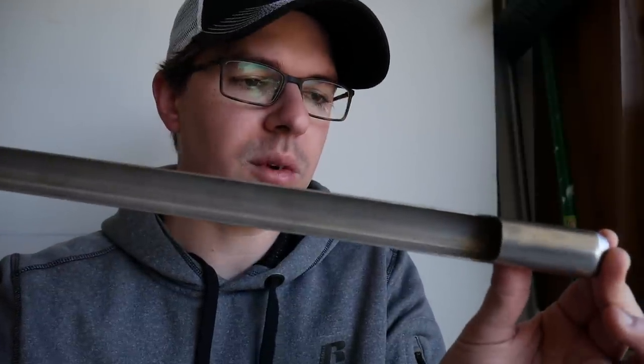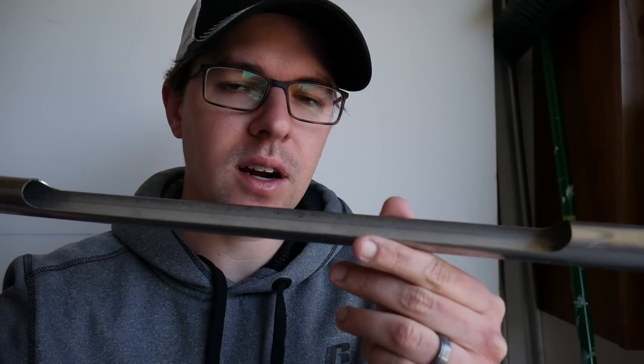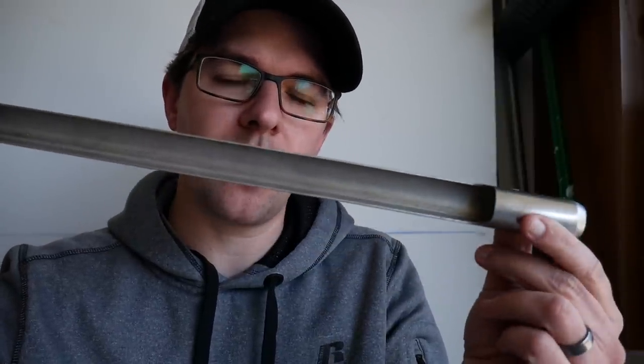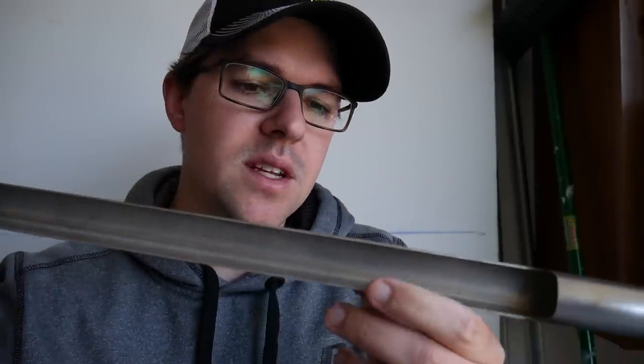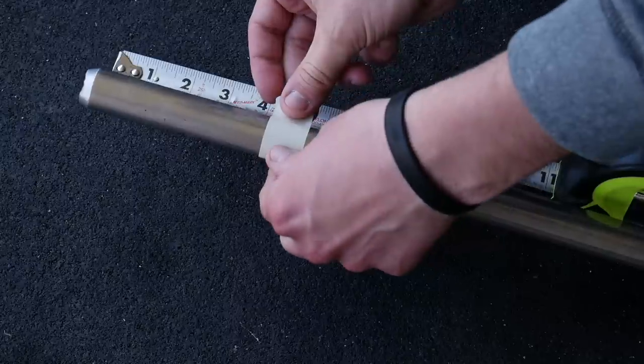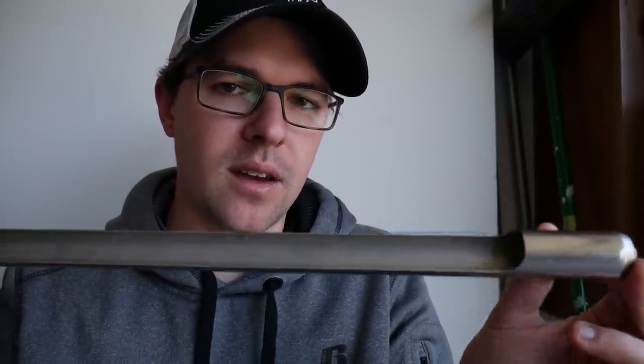I borrowed this coring tool from a friend. If you don't have one, you could use a small garden tool to cut a little square in your yard, pick out that section, take some soil off it, and place the grass back. You might need to add a little topsoil back if you took too much out. With the coring tool, it's essentially like aerating — just take a core out, get the sample, and leave it; the surrounding grass will fill in. I'm going to test to about four and a half inches deep, mark that depth with tape, and remove any thatch from the top of the sample, collecting just the soil into a bag.